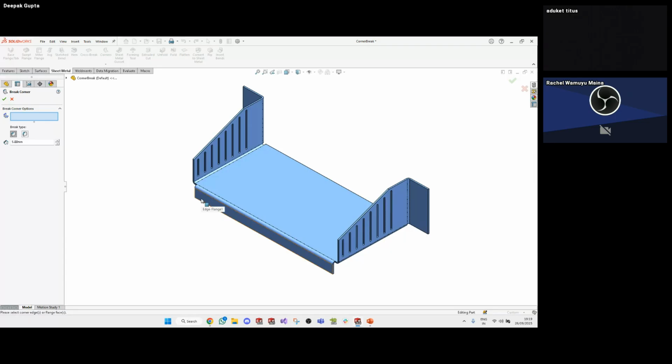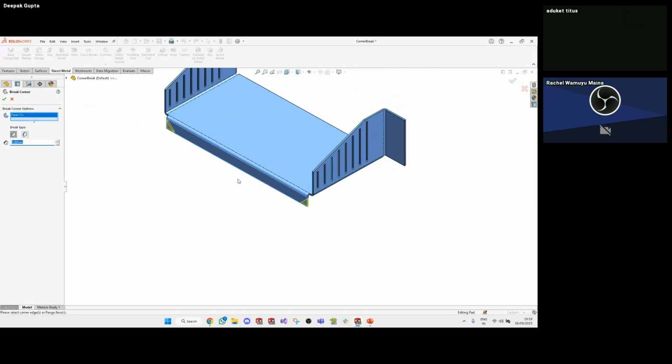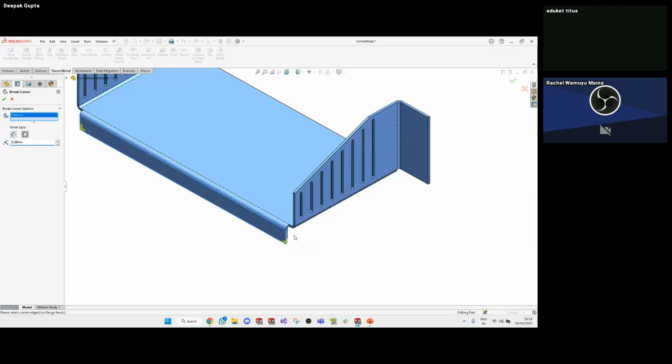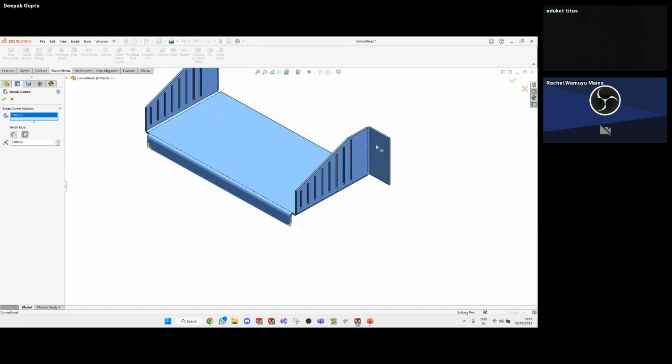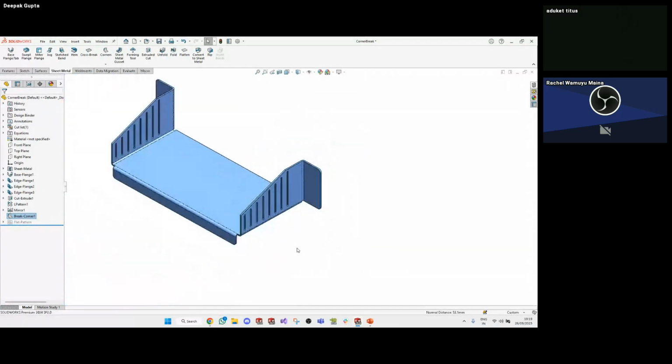What we can do is simply select the face, and SOLIDWORKS will automatically find the corner it needs to trim. Then within the same tool, we can define whether we need a chamfer or a fillet. So depending on our need, we can select the break type, and then we can select the faces. With just three face selections instead of six edge selections, I was able to create the desired corner break in the form of a fillet.